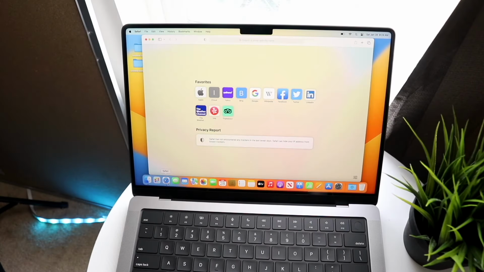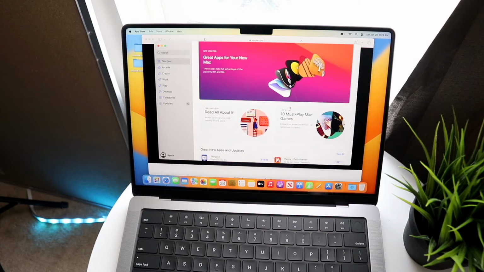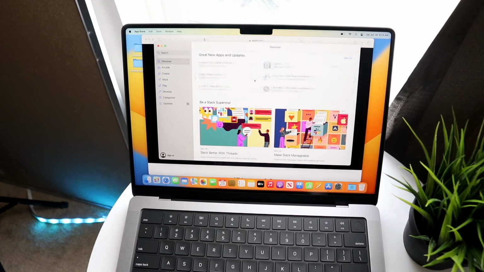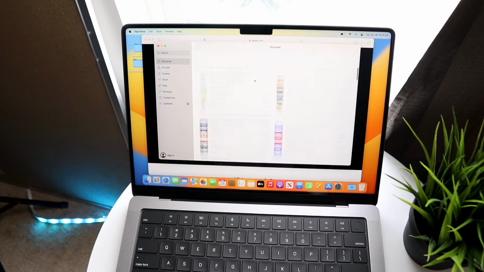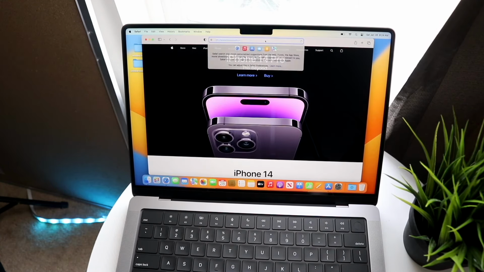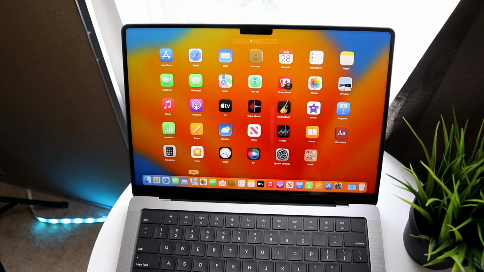So you might be in a random situation where for some reason your microphone is just not working on your MacBook, your iMac, or your Mac or Mac Mini, whatever you have. Now, this can happen for a lot of random reasons. The number one reason why this ends up happening for the most part is because there can be some sort of software issue going on with your particular MacBook. If there's not a hardware issue going on, then that's great, but we can double check that in a second as well.